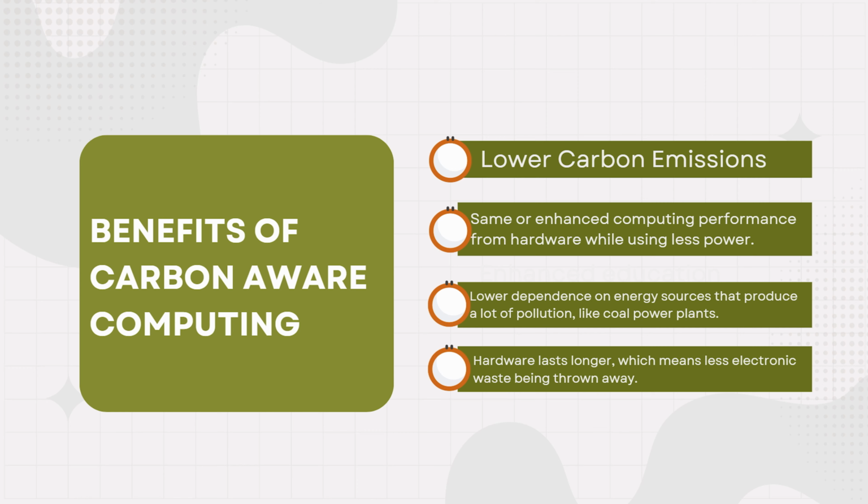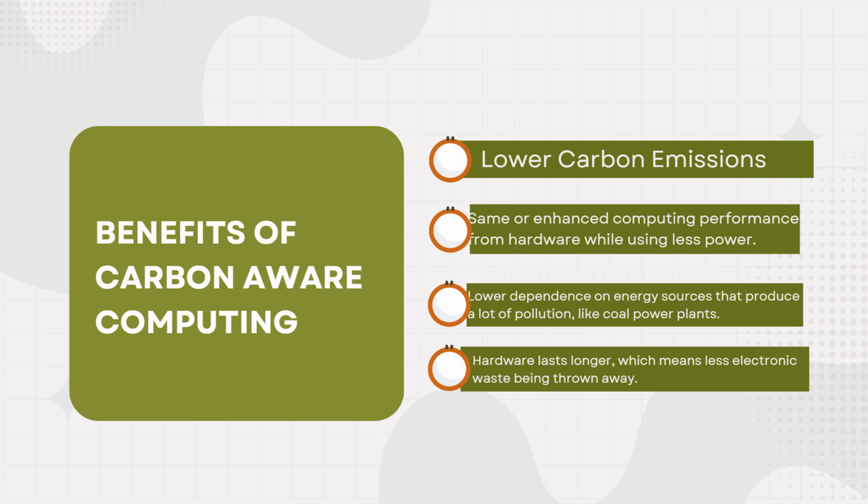eco-friendly without sacrificing performance. The third is lower dependence on energy sources that produce a lot of pollution, like coal power plants. This helps reduce harmful emissions and makes computing more environmentally friendly. And lastly, hardware lasts longer, which means less electronic waste being thrown away. This reduces waste and pollution, which lowers the need to constantly buy or replace equipment.